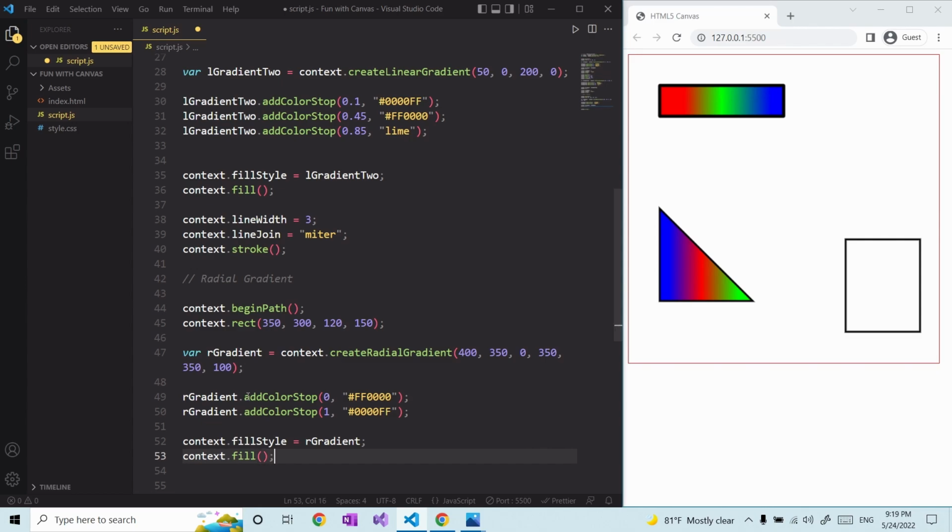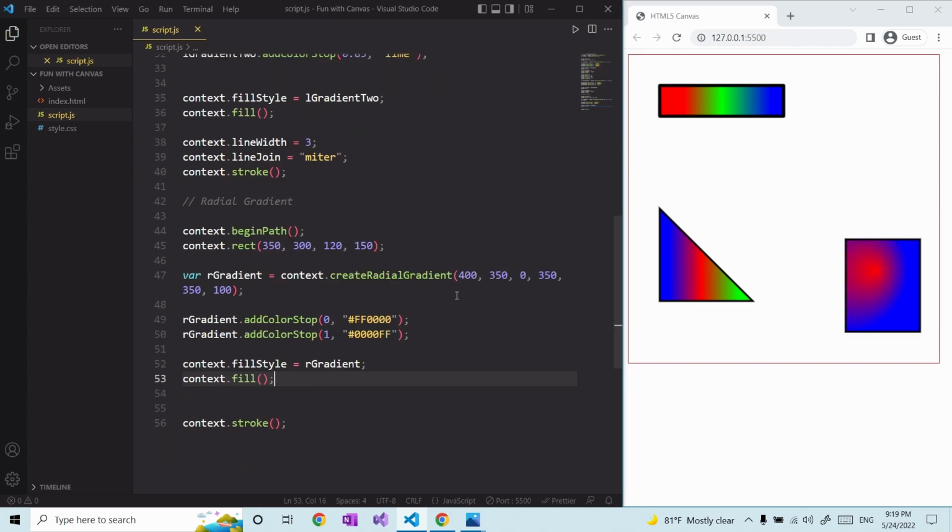Now we can see this round gradient that I was talking about. It's more like a shiny thing. If you see, this is the inner circle, which is the dot, and that is the outer circle, and this is the virtual line between both of them with the 2 color stops, which starts from red and ends with blue. But you can see that these two blend into each other, giving this purple shape.